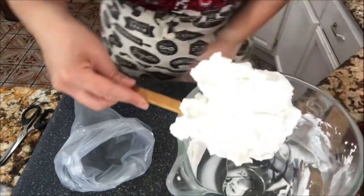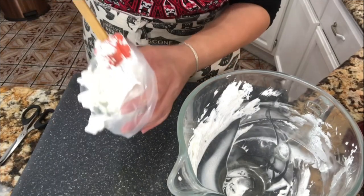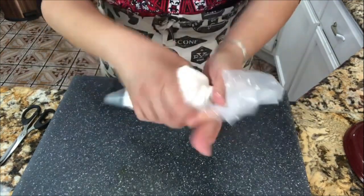I love having this Jello for dessert, especially in this weather where it's really hot, and you know, after dinner you feel like eating something sweet. Well, this is a perfect dessert.